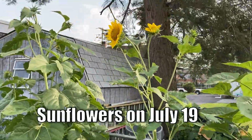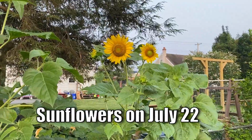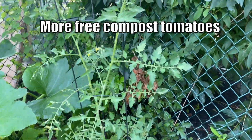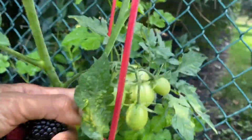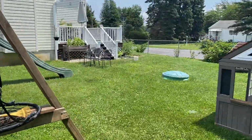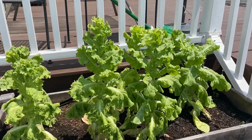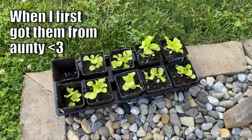And then we got sunflowers. Look, it's opening up. And 3 days later, more sunflowers opened up, and I am very happy. Ooh, we got tomatoes. There's no tomatoes on that guy, but this guy got tomatoes. What you looking like? We don't know yet what kind they are, but they came in, they're free. All right, so yeah, and then over here, I'm doing this on my lunch break. We got more lettuce. Just watered it because it was looking kind of sad, but they look like they're gonna go to seed soon. But you know, these were all free, so I'm cool with it.